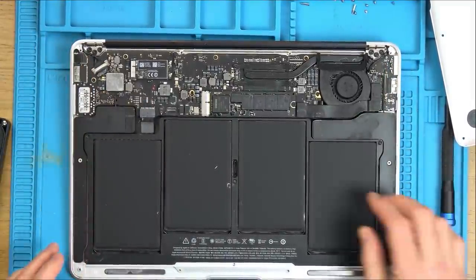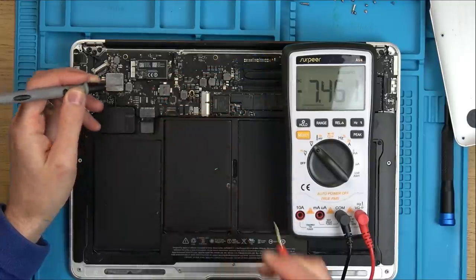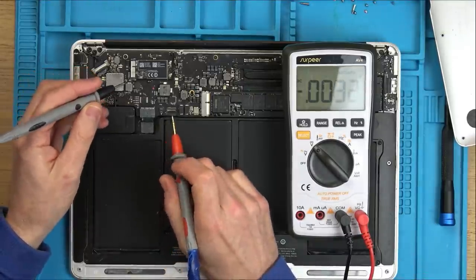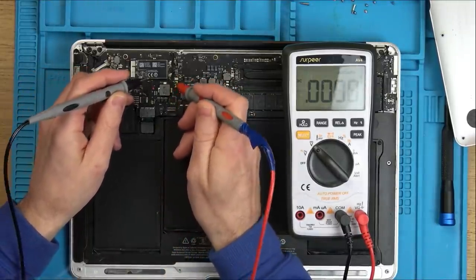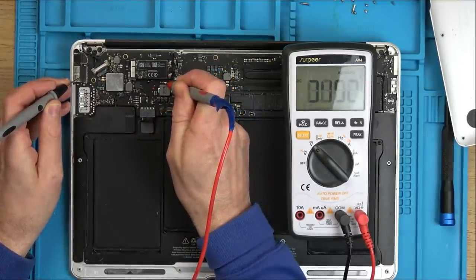Let's see if there's anything. Let's see if there's any voltage in the battery. There is 7.4 volts. What voltage should be in here? 7.6. Right, we've got voltage there. I can see what looks like a fuse here. So let's go on a ground and go on to this side of the fuse.